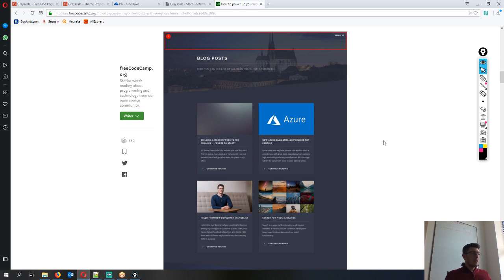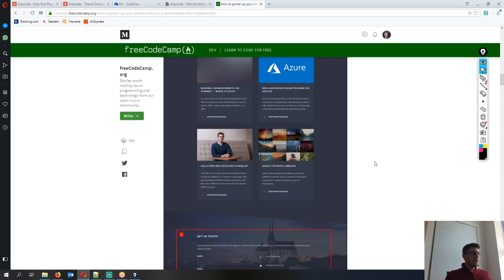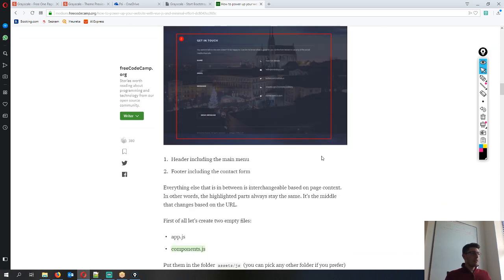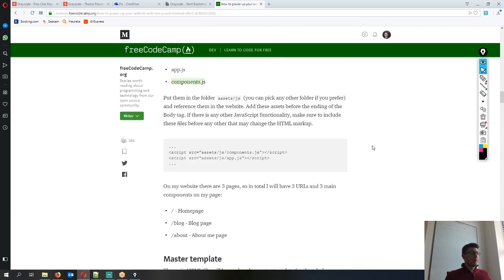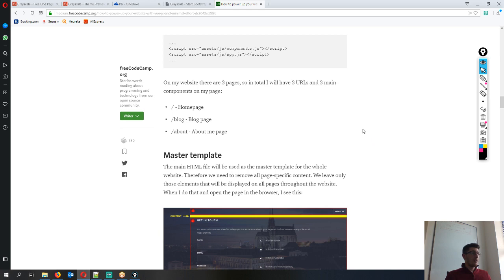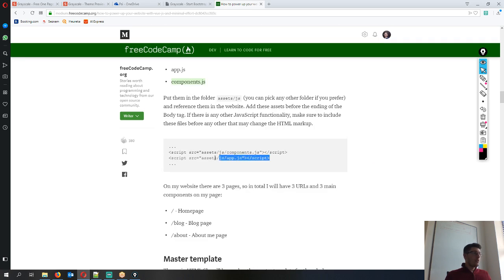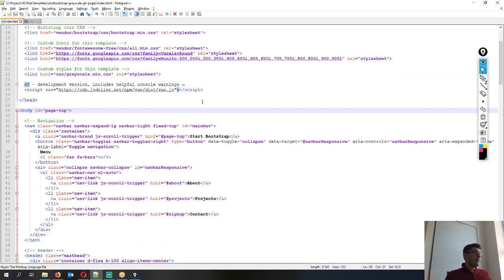And then we need to lay out the components. So you see that this is actually the master page, and there are some child pages. This is not the case for this template because I don't need to care about routing here. But what I will definitely need to do is define components in the template and some logic in app.js. I will actually compress these two into one file.